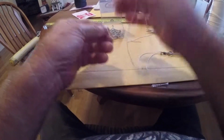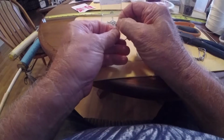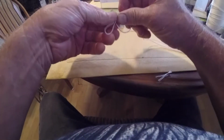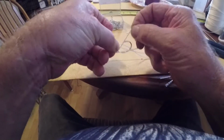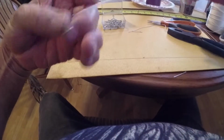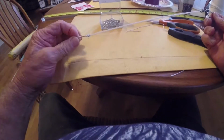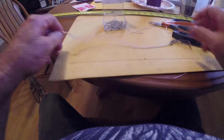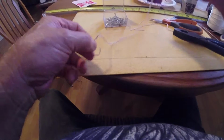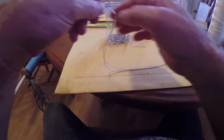We're here. We're going to go on the inside. We got our line equal. Pull it up. Stick it through. Pull the loop out. 1, 2, 3. Grab it by the end. Come up. Done. There it is. That's it. Now, with this setup, you've got 1 foot of drop hanging here. Okay? 1 foot. That's all you need.